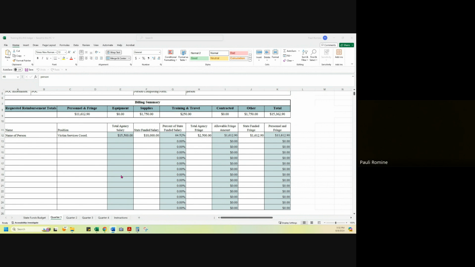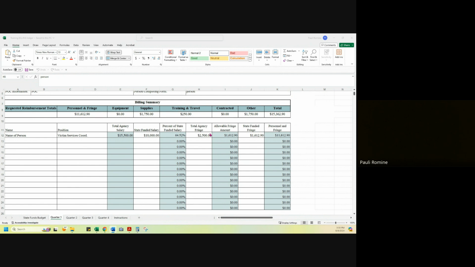We have set up the ledger to help you not overbill the fringe. This is important because it's confusing. As you can tell, even though I'm trying to explain it, it's confusing. It is one of the most common monitor findings that we have to go back and fix. It's one of the most recurring paybacks that happen. So we have set up the ledger to help you not overbill your fringe.